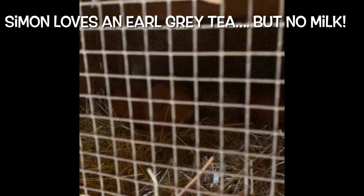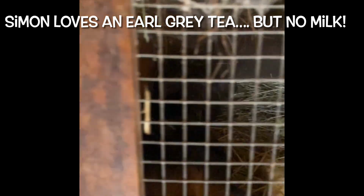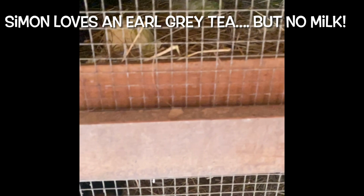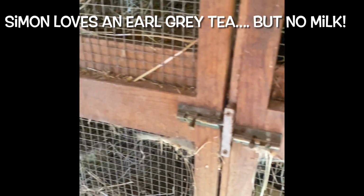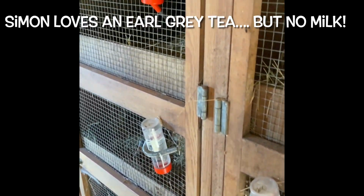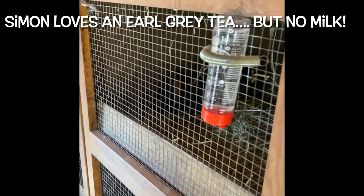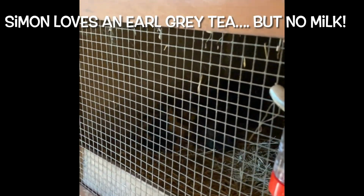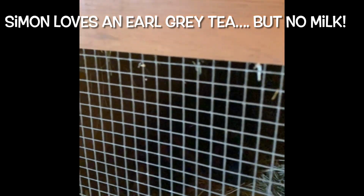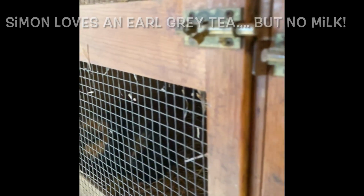So we'll have a quick nose around Simon's shed, and we see he has mesh fronts and very big, deep cages, so we can keep a reasonable amount of pigs in each cage. Plenty of food every day, lots of wet food, water on demand, and yeah, very traditional way of keeping the cavy, and it's a tried and tested method. This has served Simon very well over the years, with good results in both the breeding pen and on the show bench. So if anyone's watching, you could do very little wrong by replicating Simon's husbandry methods and his breeding methods, really.